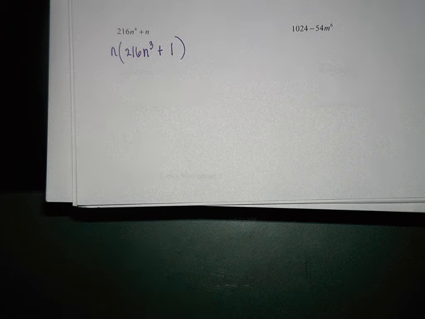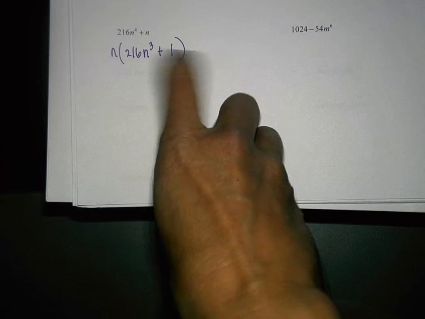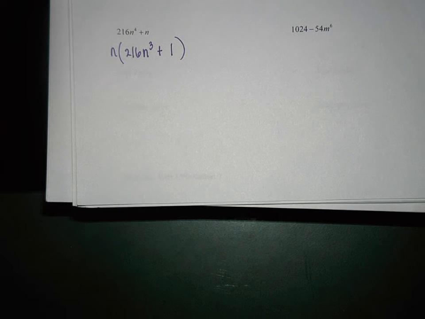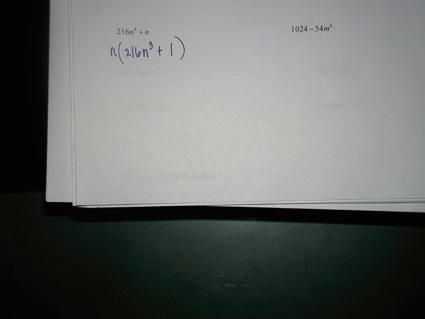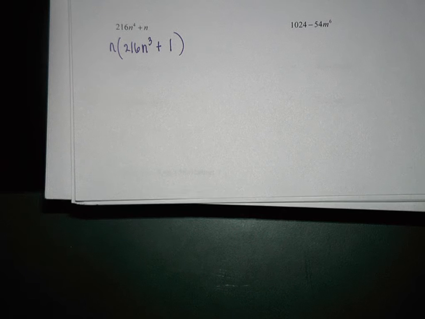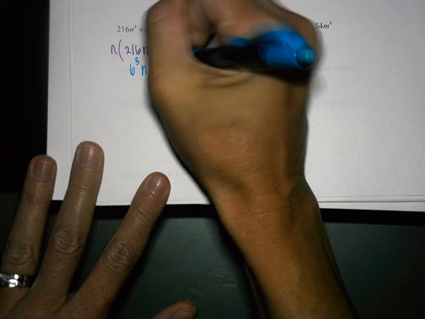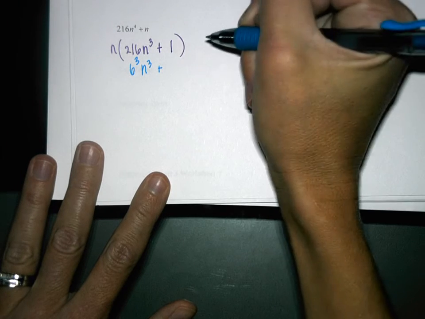Okay. What is 6 times 6? There you go. Okay, I'm going to actually go through this one because there's quite a few of you that didn't get it perfect. So at this point, when you have cubes, in order for you to factor using cubes, every single term in this has to be a cube. How do I rewrite 216 as a cube? 6 cubed. Good. And so I rewrite that this is 6 cubed, this is n cubed, and then can I write 1 as a cube? Yeah, it's just 1 cubed.